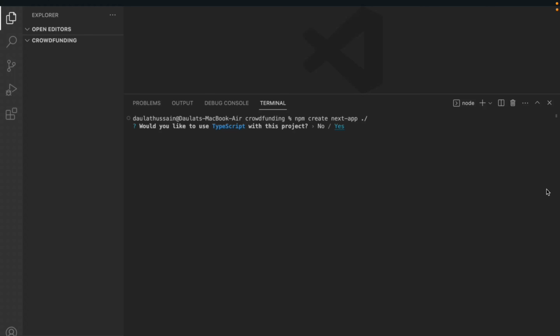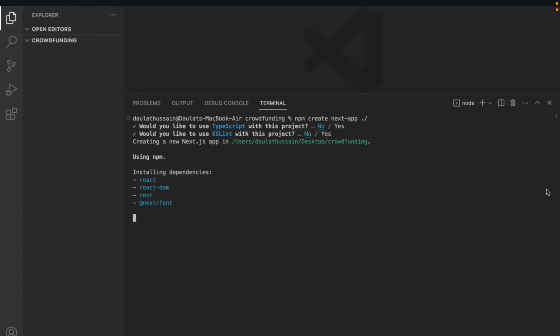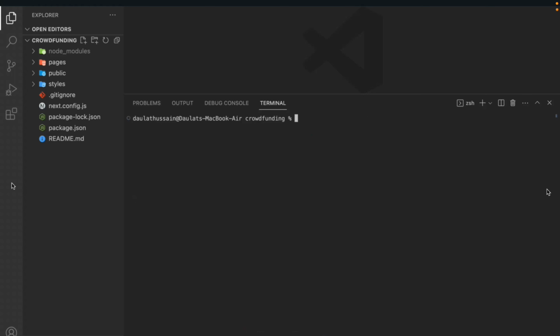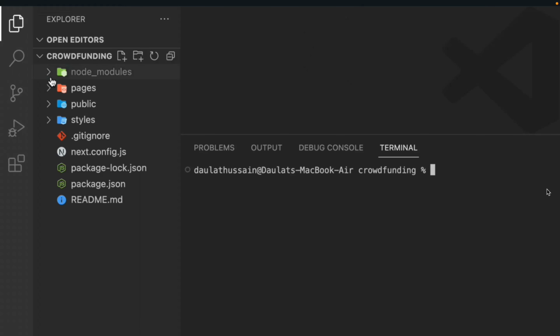In this project we're not going to use TypeScript, we're going to use the normal framework. So we'll say no, and we don't need ESLint, because if you want you can go with that, but I'm not using it in this project. Just hit enter. This will happen very quickly, so just wait. The process is taking a little bit of time, and when it's done you will find the entire app right up here. You can see we have successfully created the entire project. Simply clear the terminal, and you can see we have all the folder and file structure created by Next app.